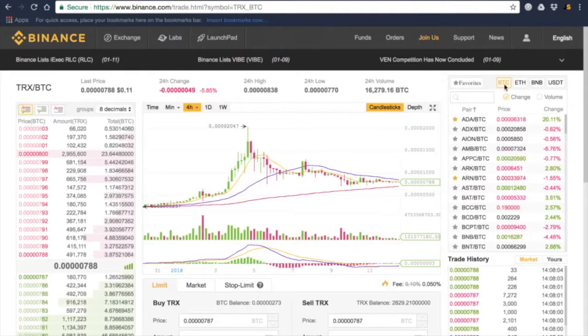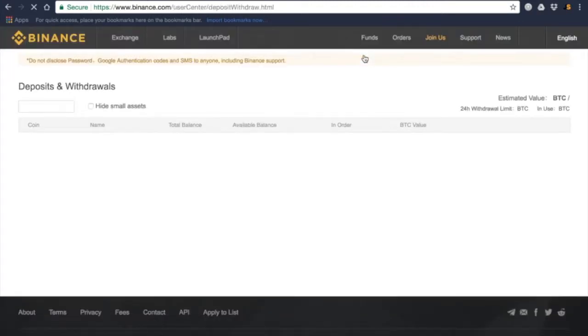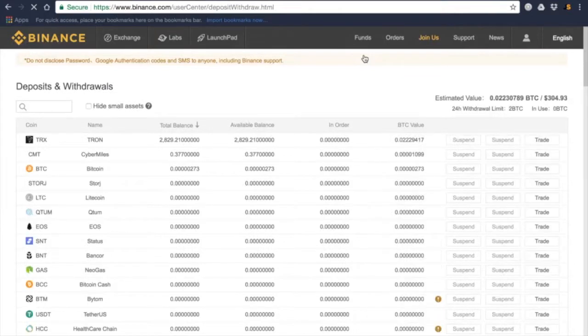What you're going to want to do is go to Binance.com and then sign up, register. Shouldn't be too complicated, like any other platform that you want to register on. And once you have registered and verified your account with email and so on, you're going to want to go to deposits and withdrawals here under funds, because the first thing you want to do is transfer over some Bitcoin or Litecoin, Ethereum, whichever coin you want to get started out with here on Binance to start buying other coins.